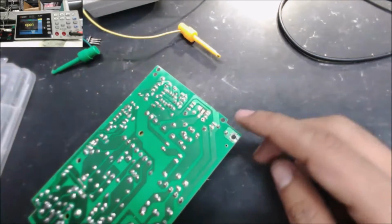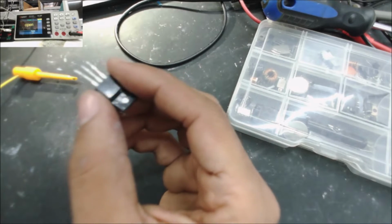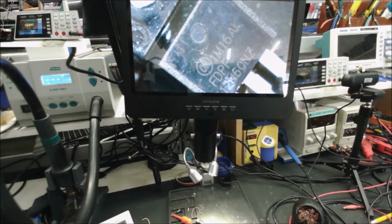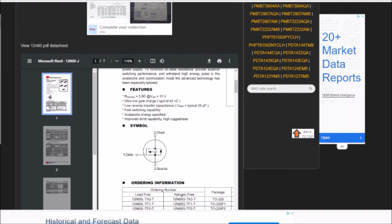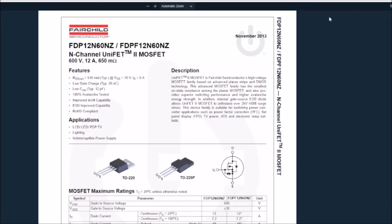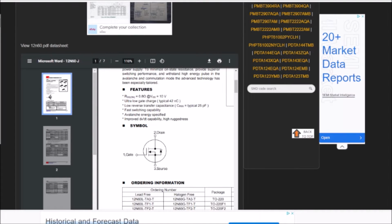Well, let me try to find something similar to that one. So this is the MOSFET we need, 12N60NZ. So that's the MOSFET. It's a 12 amp 600 volt, and we have gate, drain, and source. This is what I do have here, and the setup is the same: the gate, the drain, and the source. This one doesn't have the double diodes here, the other one has double diode. So it's the same, 600 volt, 12 amp.